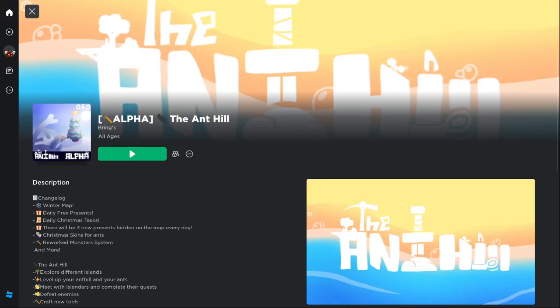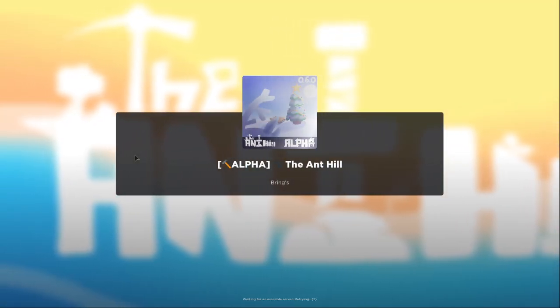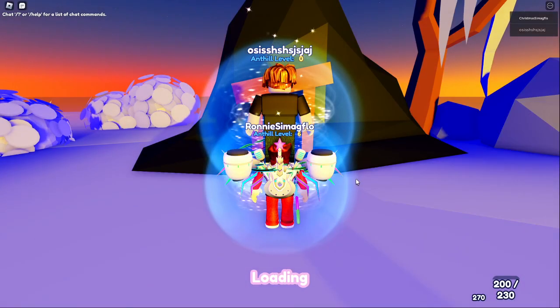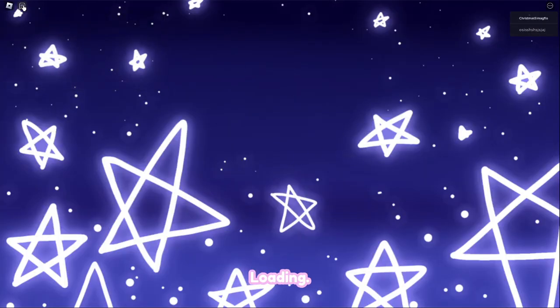Hello guys, and today I'll be playing the Ant Hill, and there is a Christmas event going on in this alpha game. And if you want to check it out guys, you can just join here. It's called the Ant Hill. By the way, this looks really good. Okay, so yeah, there we go.